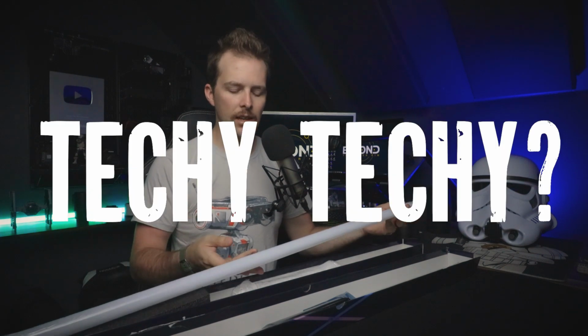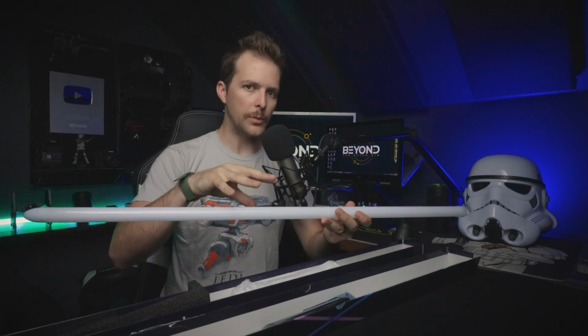A few of the things you get right away, of course, you got your extra parts and tools right here. Also got your USB drive for charging your lightsaber. And then we have our manual. And then we have our blade right here. This is a little bit of a lighter blade, so this actually is an RGB saber, more of a baselit saber. So it is a little bit more simplified. It's not quite as high techy. Because of that, the lightsaber blade itself is a little bit lighter.